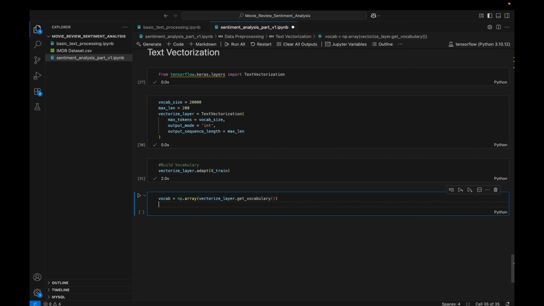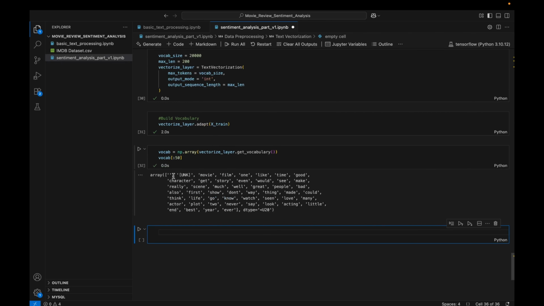After that, if you want to see some of the initial entries, you can write it like this. You will be able to see the first 50 vocabulary words. In this, we have this unknown tag. While doing the vectorization, the vocabulary size is 20,000. If there are some words in the training examples or somewhere else that are not present in this 20,000, what it will do is vectorize that word to this index. It will give this unknown tag to that word. That is the meaning of that.